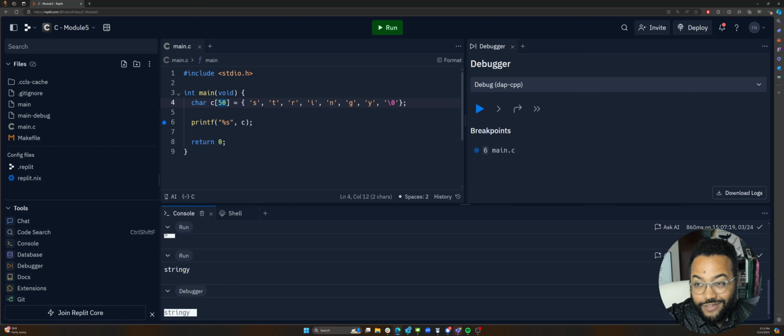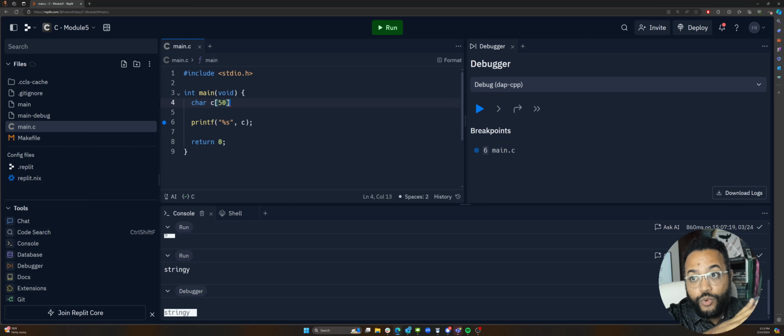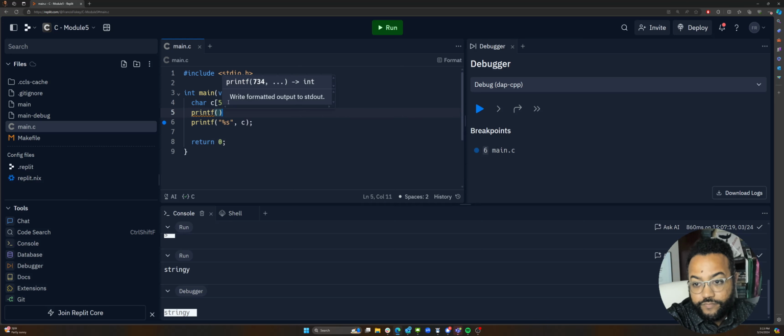Now, I know I'm doing this after the fact if you're taking my course, but how do you save a value from the user to your array? Well, what you can do is you can just declare the array. Remember what I said about declaring arrays? Sometimes you have to. It is not always advisable, but sometimes you have to. So we'll declare the array with the size of 50. And then we'll say printf, please enter your name.